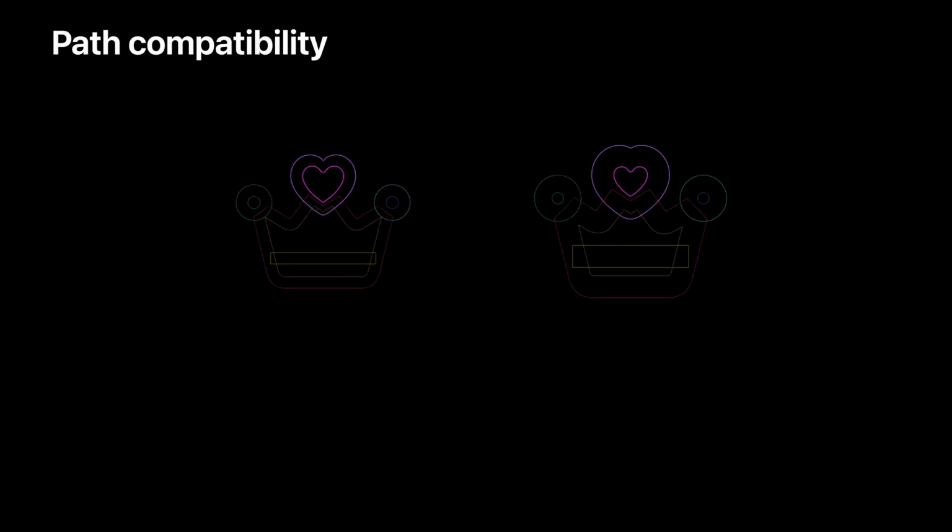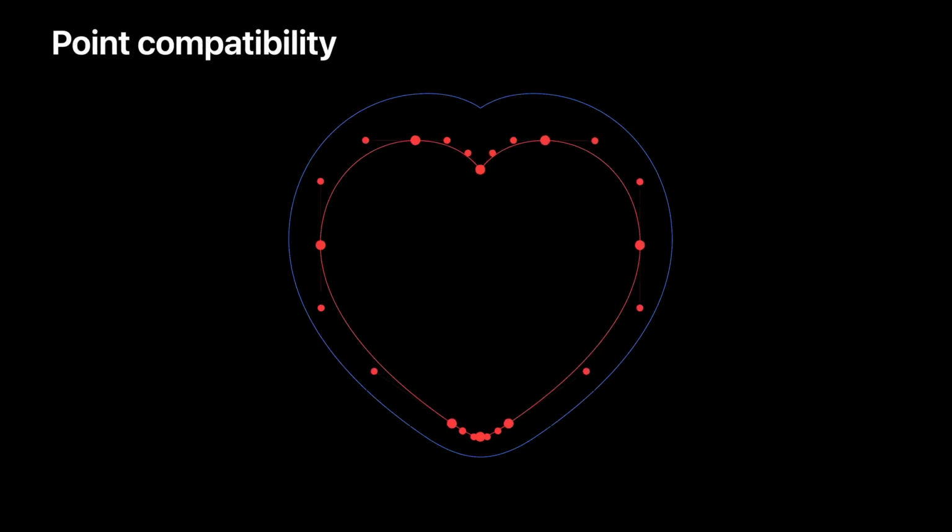Let's compare the outside path for the heart of the regular source and the black source. Each path is constructed from a series of points. We have 24 points for the regular source in red, and 24 points for the black source in blue. To be compatible, points must match 1-to-1 between the corresponding paths. Each pair of matching points create an imaginary line, and moving each point along its respective line allows us to blend between the 2 compatible paths. Since each point in the regular source corresponds to a point in the black source, we can do just that.